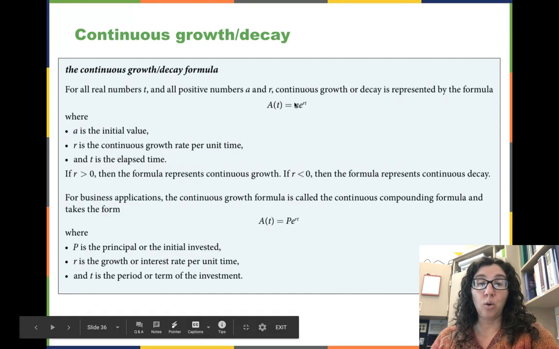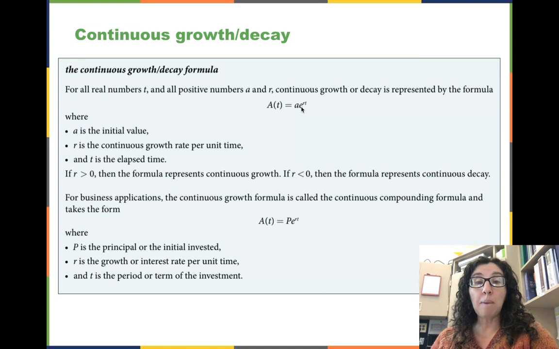Okay, so as we saw, e is what happens when continuous compounding happens, right? So if we have continuous growth or decay, we use this formula, which is a lot simpler. Instead of 1 plus r over n, we just have e. So again, this is still an exponential equation. A is our initial value. e is e. r is our rate of growth or decay, and t is our amount of time.